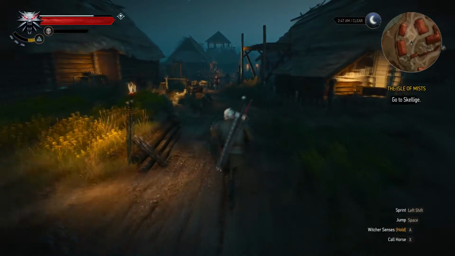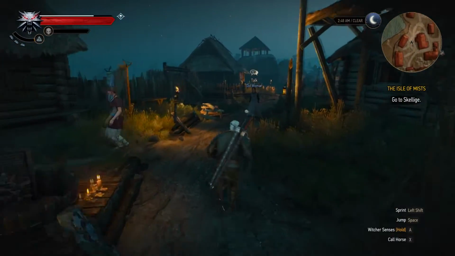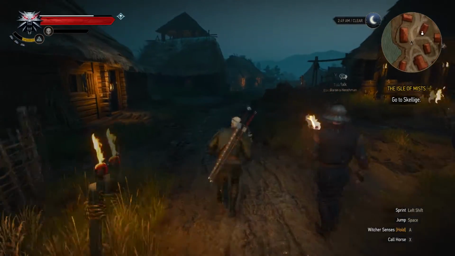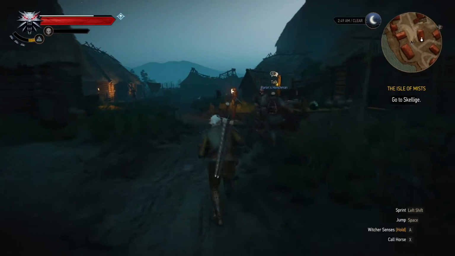Got eyes like a cat. Yeah. Catch mice too. Wild hunt, take them all. Whoa, what a thing to say. Why would you say such a thing?